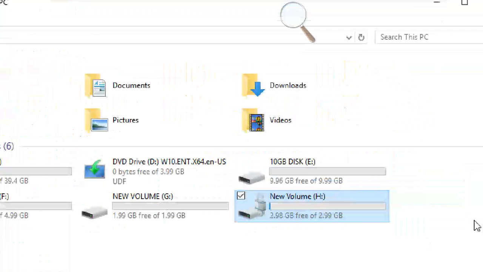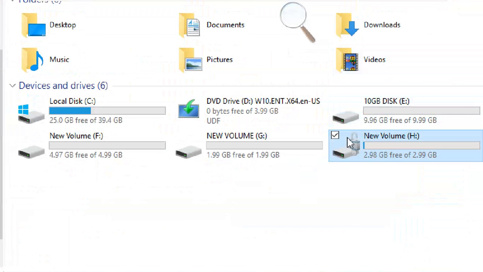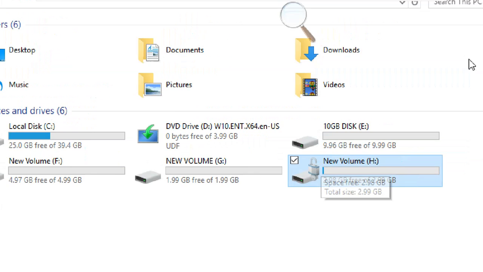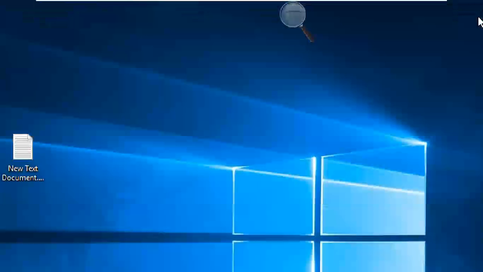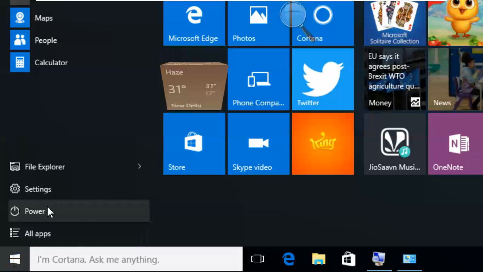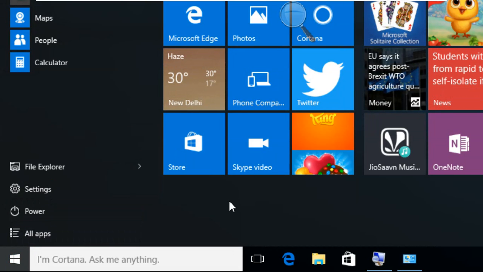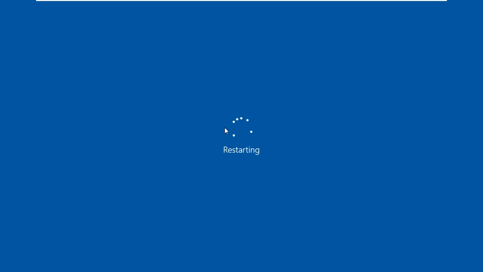If I log in with another user, he can use it, no problem. This will be locked only when you restart your PC. So a BitLocker drive only locks at the next reboot. At the time of restart or shut down, it will be locked.